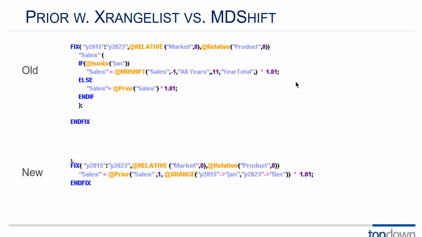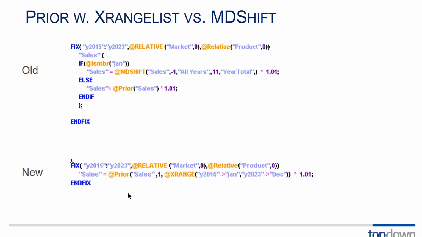So let's take a look at a simple use of X range. Probably the simplest rolling forecast that people have done in the past is using an MD shift to go and get the December value for January of the next year. And that's easy enough once you learn MD shift and you stick it in an if statement and you put the if statement into a calc member block and you remember where your empty commas go. So, you know, moderate level of ease of use. You got to get used to it.